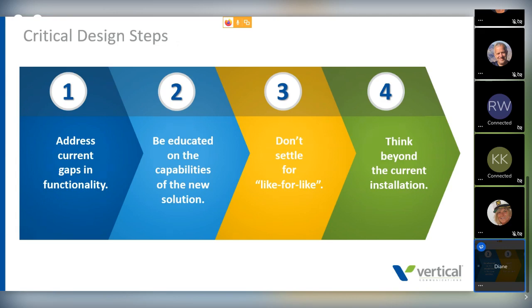And then think beyond the current installation. We said you don't want to do everything today. You may not have the budget for it. You may not have the capabilities of making all the operational changes that need to be done, but have a plan and make sure that the stakeholders that we talked about are in tune with that plan and start budgeting for that plan at this point in time.